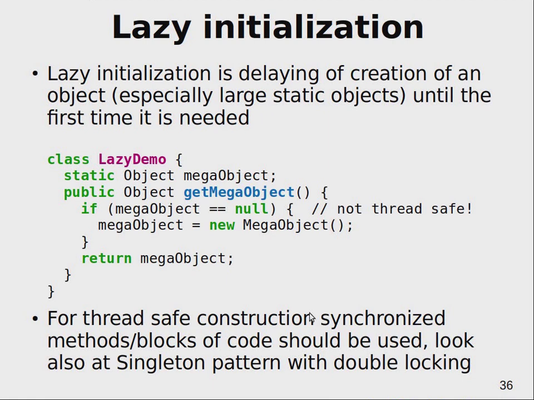Another important way of creating objects is lazy initialization, because the problem with any large system is that it starts very slowly. It may take many seconds, many minutes, or whatever. And to make these things a little bit faster, for example, modern text editors are very huge and complicated applications running, hopefully, on your computer, not somewhere in the cloud.